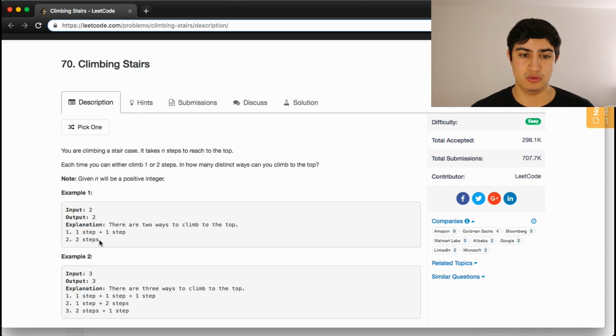why it works. So with dynamic programming, there's 2 ways to solve things. You could solve things top down, or you could solve things bottom up. And I always think it's more intuitive to solve things bottom up. So when you solve a problem bottom up, you want to think about the base case. In this case, we're dealing with stairs, and we have n stairs. So we want to ask ourselves, what if we were just climbing 0 stairs? How many ways could we climb 0 stairs? And the answer is 1.